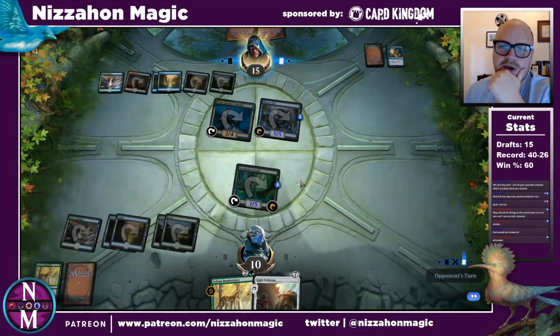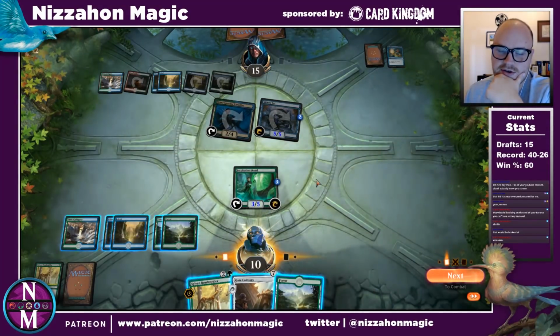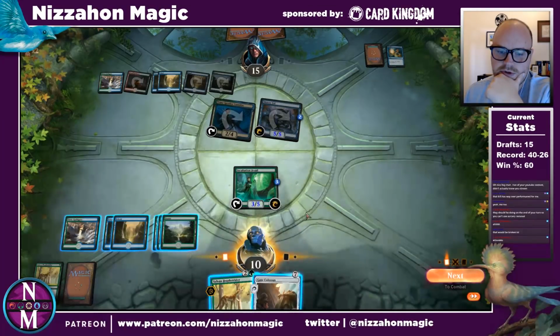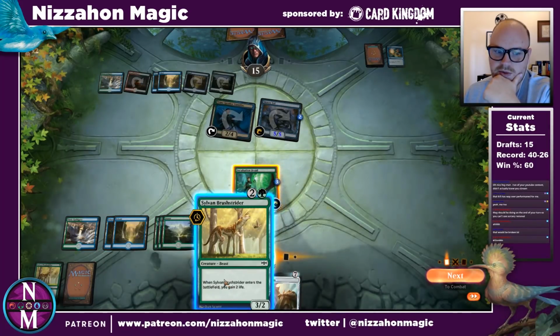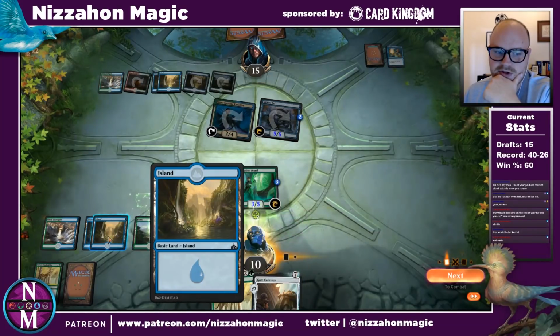All I want to do is play my Gate Colossus. Is that too much to ask? Should I try to play around counter magic here or just try to slam this Gate Colossus? I'm not in incredible danger yet, so I think maybe I'd try to play around the counter magic. God, it's annoying that it wants me to use my Incubation Druid.